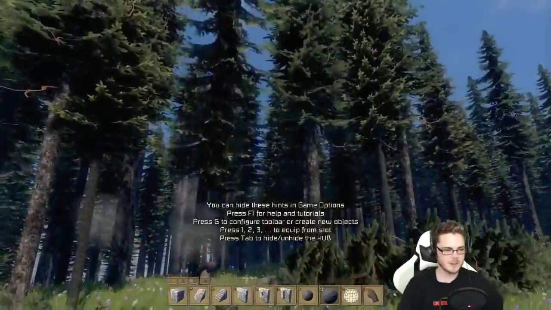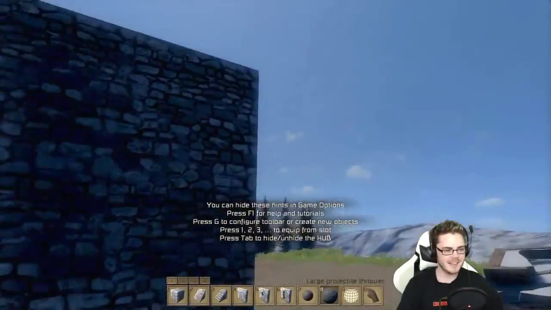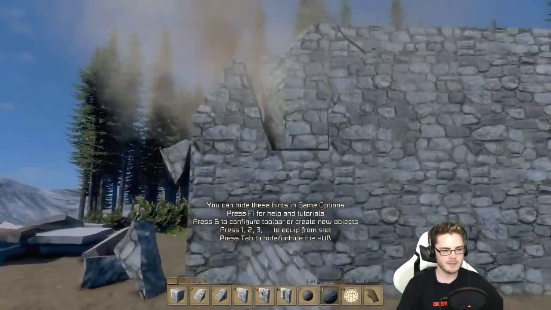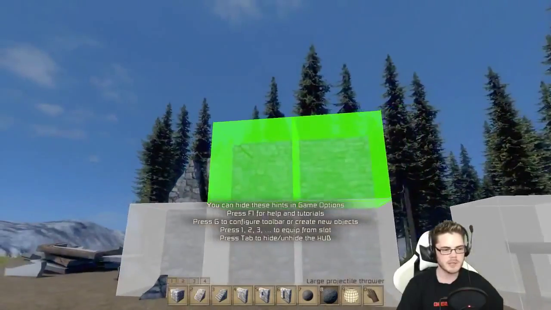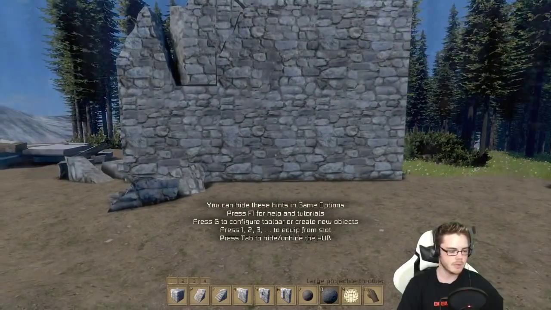The structural integrity of the top... Oh, shit! Alright, that's pretty cool. The physics in this game, like the destruction and stuff, seems pretty cool so far. I checked out some videos of how things crumble. There's a structural integrity map. You can see green, there's not much weight placed on it. But if you start building up, more and more weight's gonna be placed on it and it gets harder for it to support.